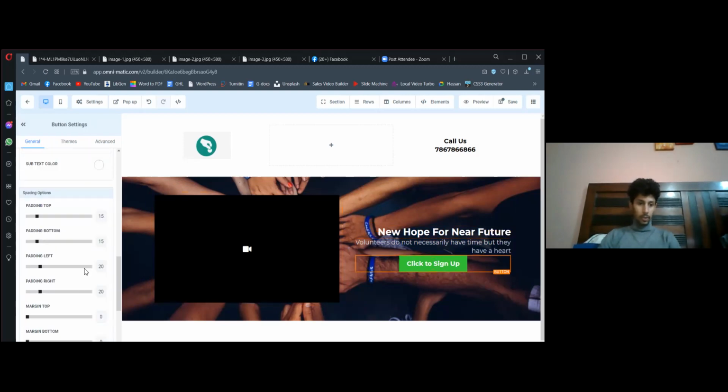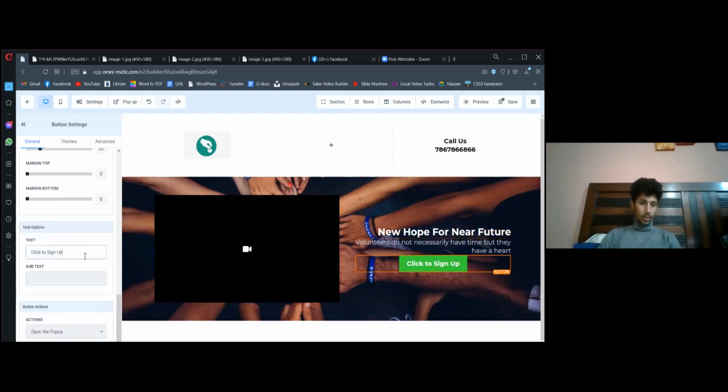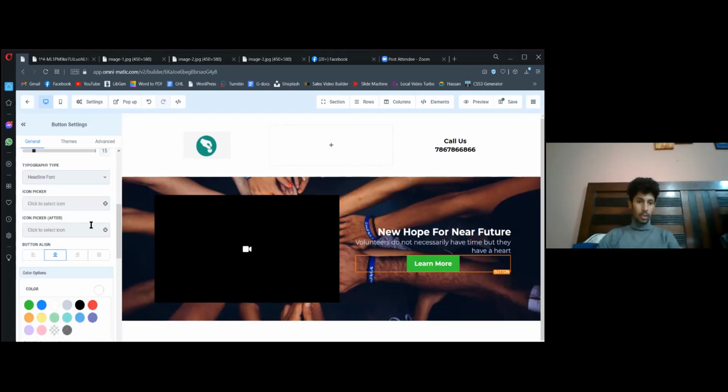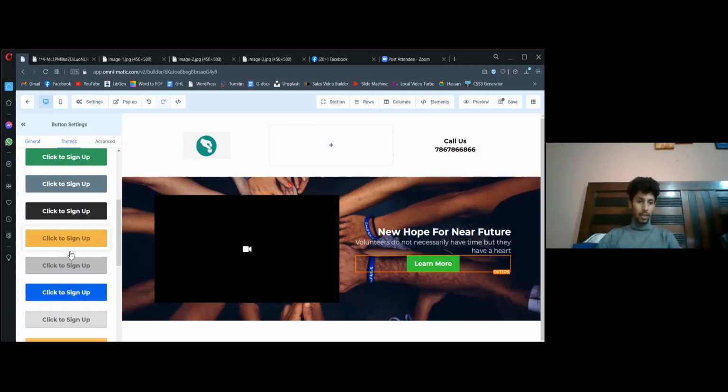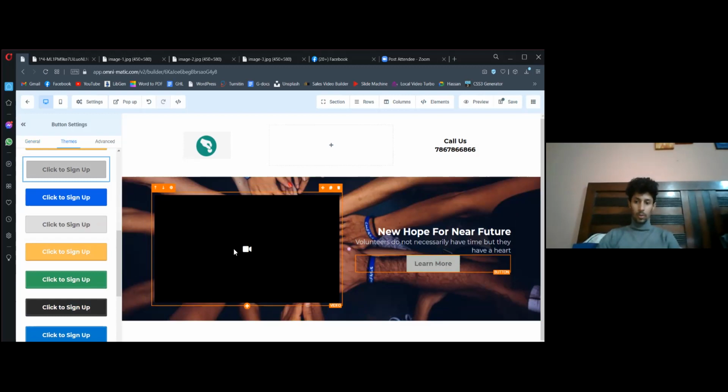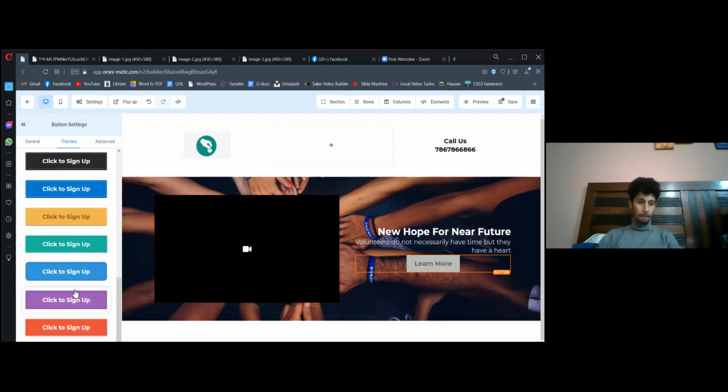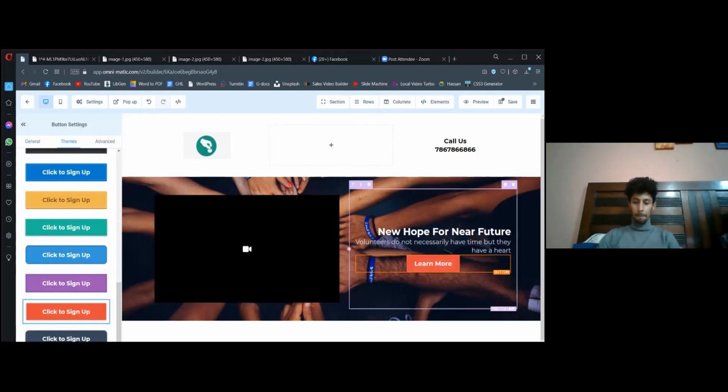Let's say the button says learn more or donate now. Maybe change the color of the button a little bit, or just add a theme that suits. Maybe try this one.